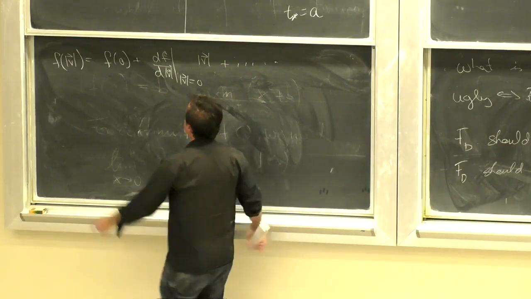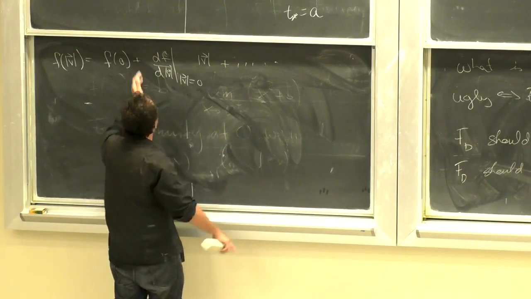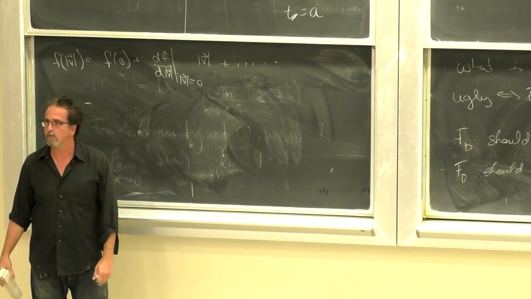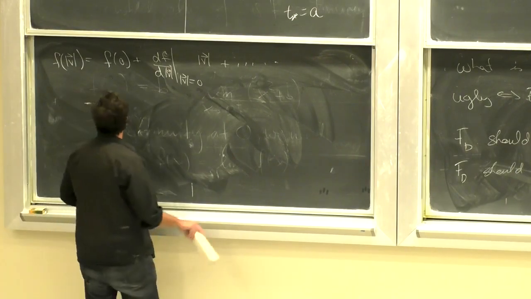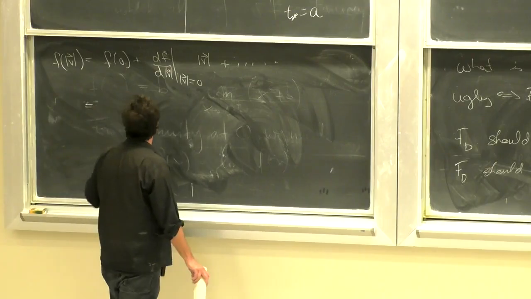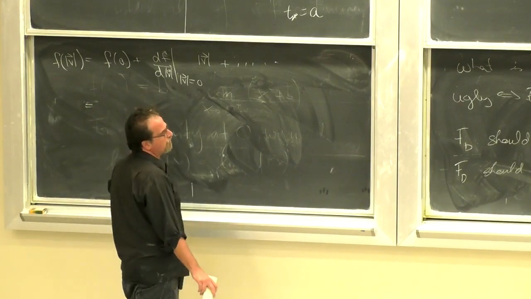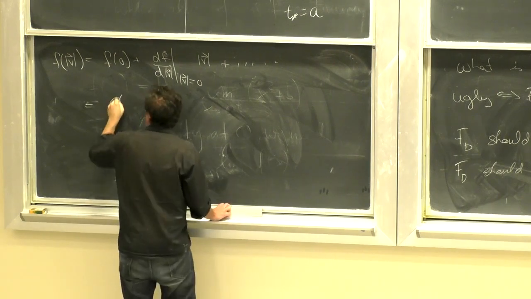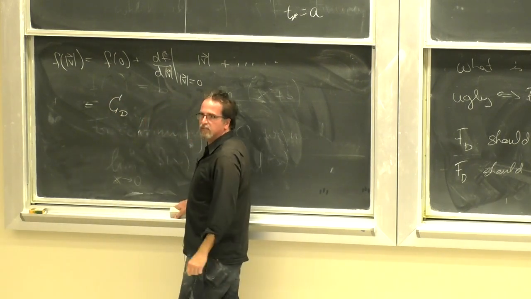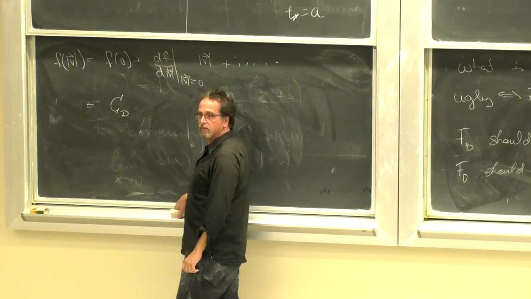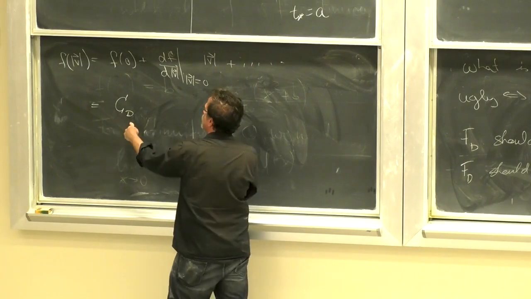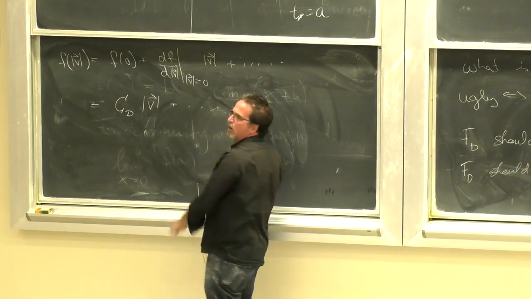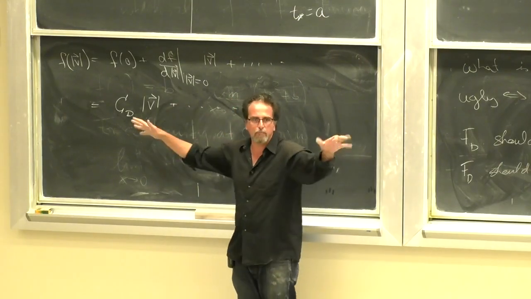And I'm going one step farther because I know that f of 0 must be 0. And this is just some number that you will measure in your laboratory. I'm going to call this number C. It's called the drag coefficient. Coefficient of drag multiplied by the magnitude of v, plus, I don't know, complicated things, depending on whether the wings are bumpy or whatever they're doing.